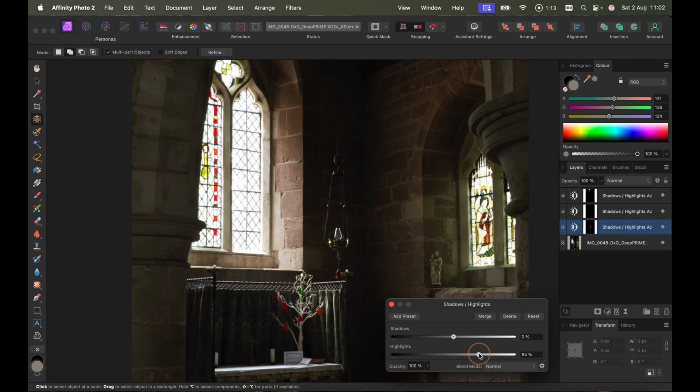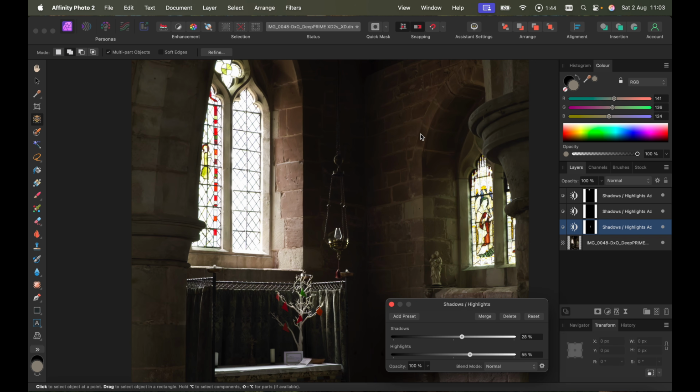So I take that up to about there, just so we've got these ones catching the light, and that's catching the light. That one perhaps not so much, but yeah, leave the shadows as are. I'm relatively happy with that.